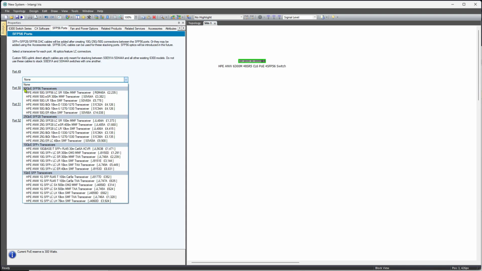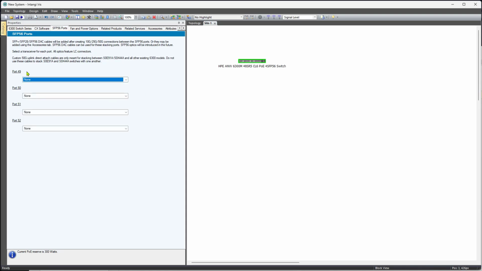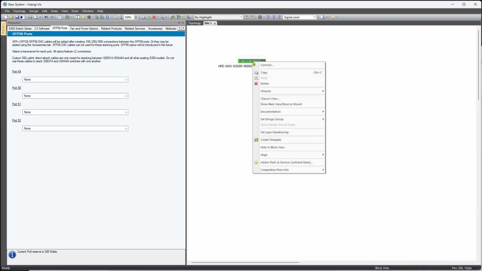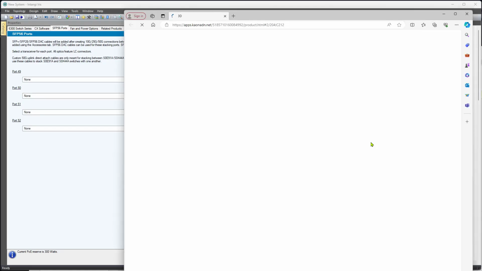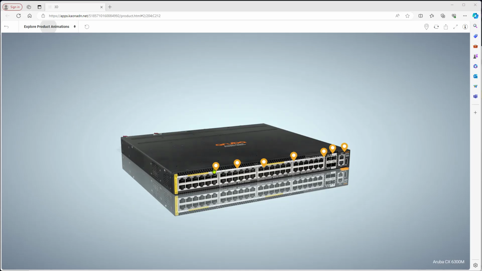These are the speeds of the transceivers that you put in if you would like, and these are transceivers. You can have these transceivers maybe for uplinks, for example, and these are the 4 interfaces. You can right click here and look at documentation, and in documentation you can view all the related documents, and many of these products will show you a 3D view as well. So if you click on this, that's the switch in 3D view.